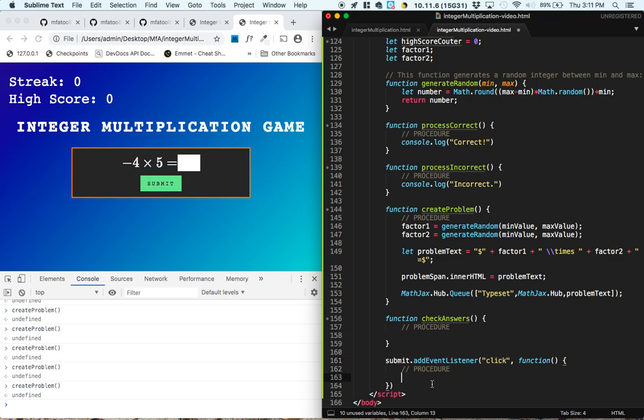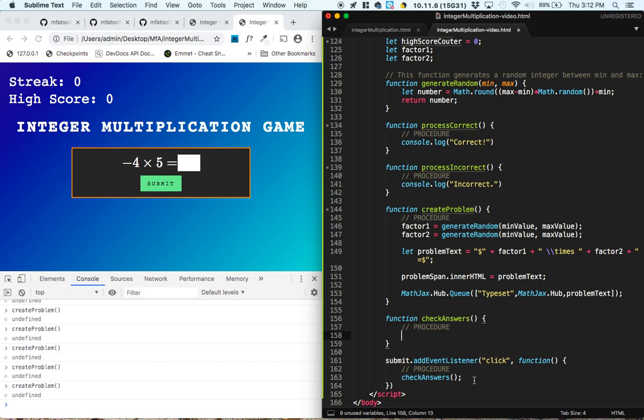And now down here, whenever we click that, we have to think, what procedure do we want to run? It's pretty straightforward. We want to run this procedure, check answers. So we just put check answers as a procedure. Now, to check answers, I guess it's really check answer. I'm writing this after redoing this and turning it from the factor one where we had two different answers, so I'm going to keep calling it check answers.